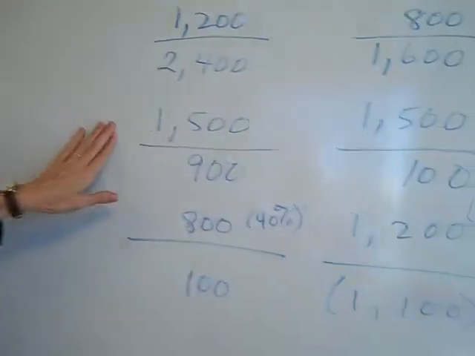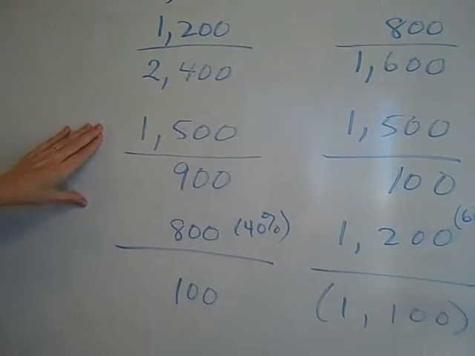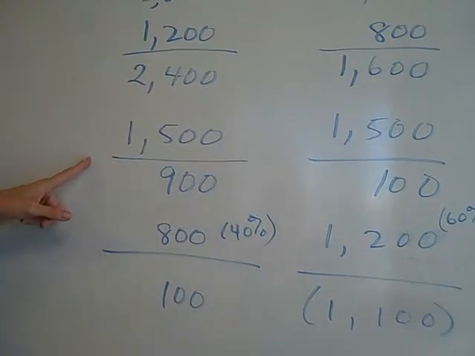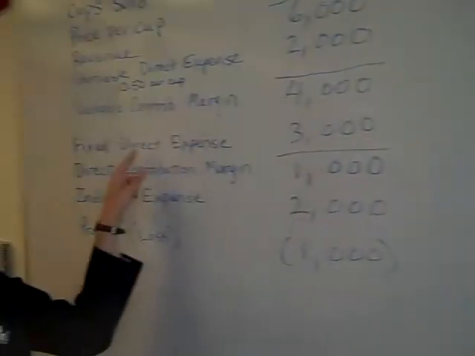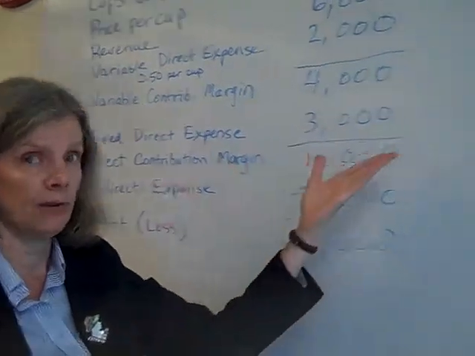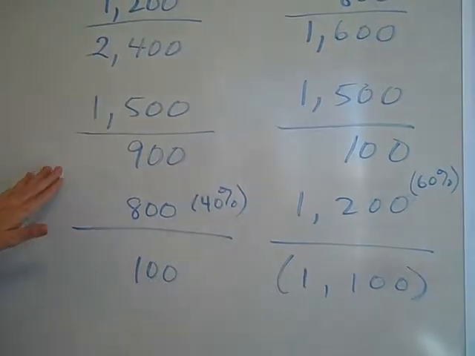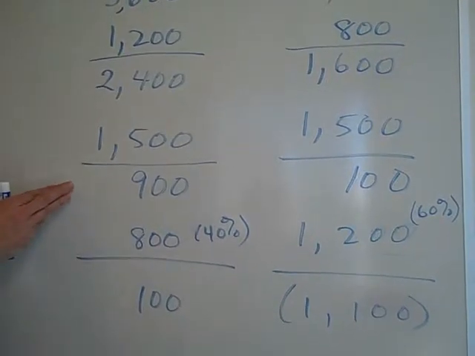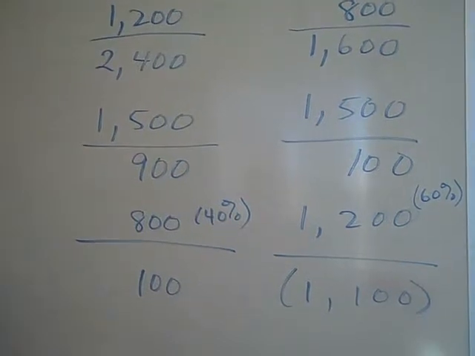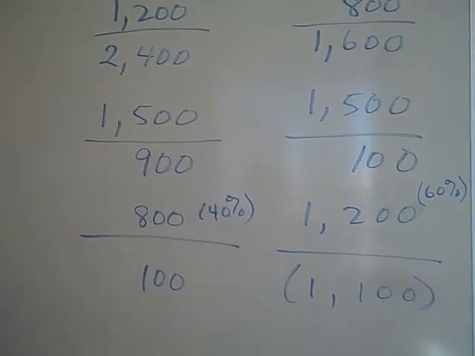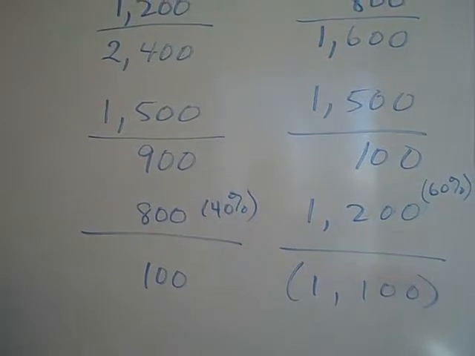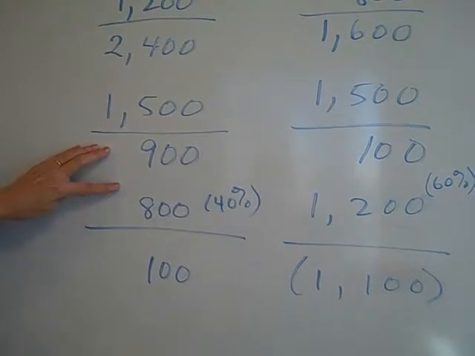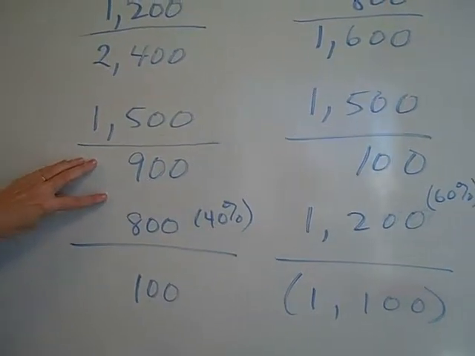And for Jen's stand, it's her salary plus the rental of the stand. For Dan, same thing. So it's the same. When we subtract the fixed direct expense from the variable contribution margin, we get what we call the direct contribution margin. That's what's left after we've subtracted all of our direct expenses from our revenue, both our variable and our fixed direct expenses. And this money is left and it's able to contribute to our indirect expenses, or Lenny's salary.